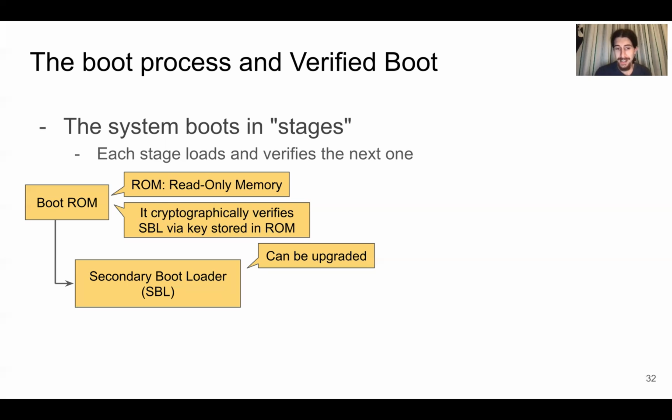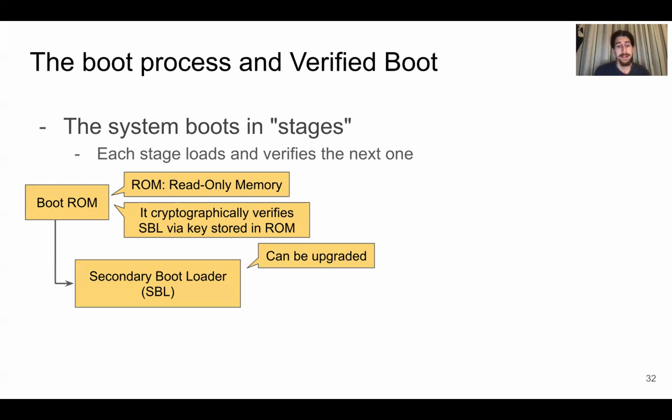And I said that you can upgrade this SBL, but if you try to push your own SBL, since you don't have the private key associated with the public key hard-coded in the ROM, you cannot produce a valid signature for the SBL, and so the boot ROM would refuse to load it. Okay, and that's where verified boot kicks in. So to rephrase it, it loads the SBL, reads the content, and tries to verify it. The SBL needs to have a signature. It verifies that the signature was produced by the private key associated with the public key hard-coded in the ROM.